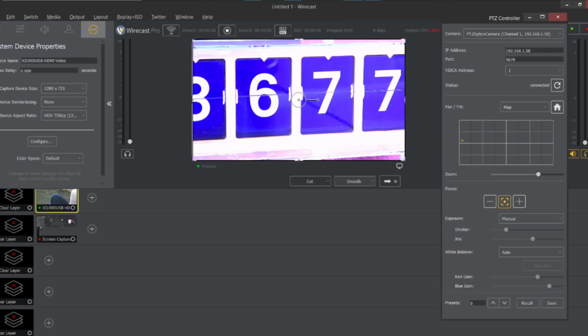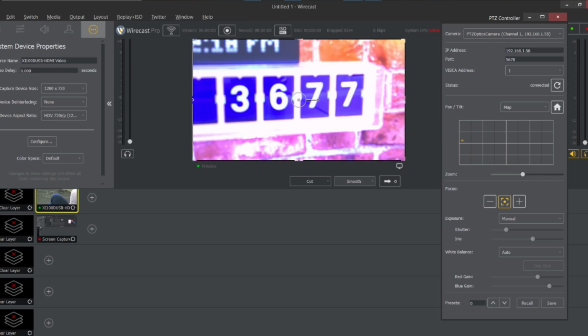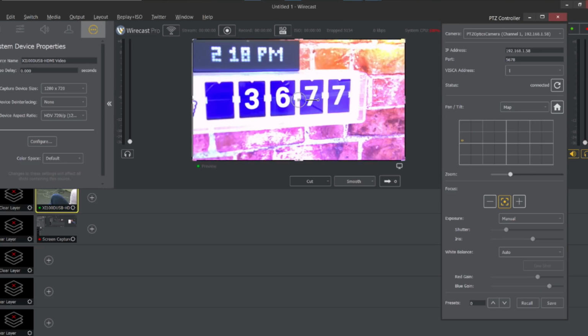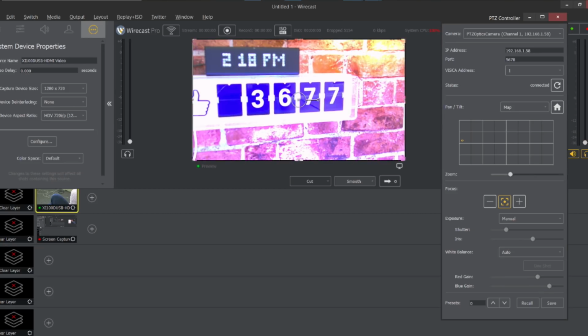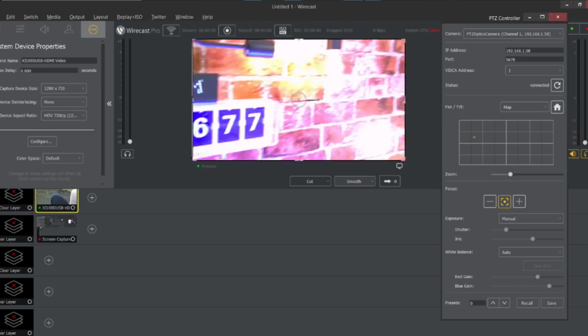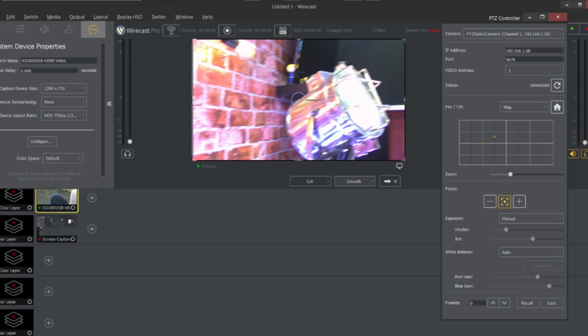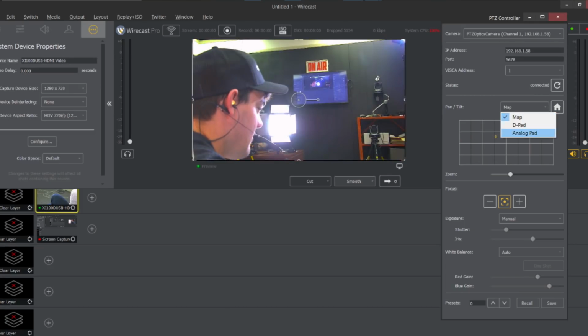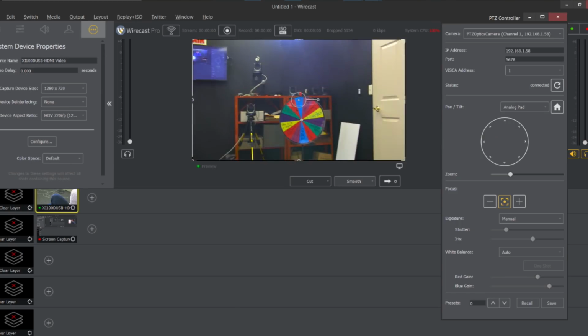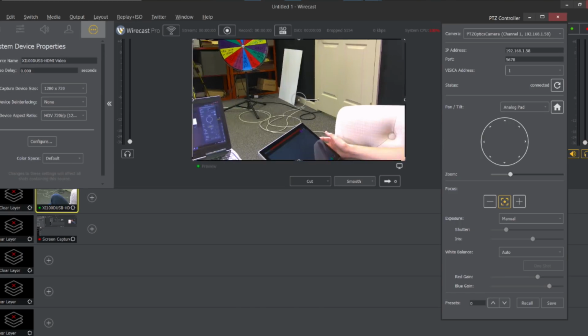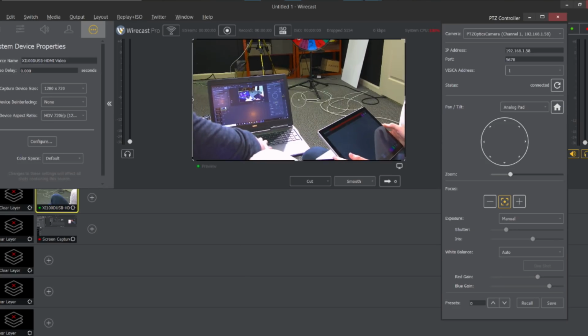I'll tell you what, though, my favorite one is the analog one. I think everybody prefers the analog, because I can actually click and drag in there and do what we were talking about, kind of a poor man's joystick. Everybody is always requesting controllers that can pan and tilt at the same time. You like the analog? Yeah, with the analog pad, you can do that. I do like that. So it's totally directional. Yeah, I think I've been digging that.